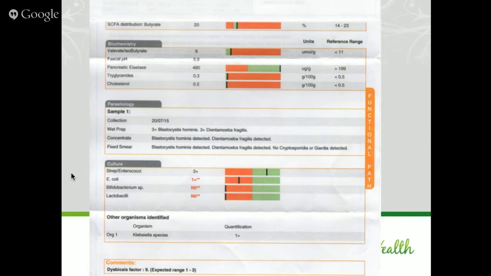So the levels of parasites go from 1+, 2+, and 3+. And so if you got 3+, they're everywhere. So yes, he's got Blastocystis hominis and Dientamoeba fragilis. So blasto is really well known in Australia. Blasto is kind of everywhere, and it's an absolute bugger to get rid of. It hangs around, and it does like to hang out with some friends, and one of those friends is Dientamoeba fragilis. So Dientamoeba, there's been big outbreaks in places like India and kind of the third world countries where dysentery's kind of happened.